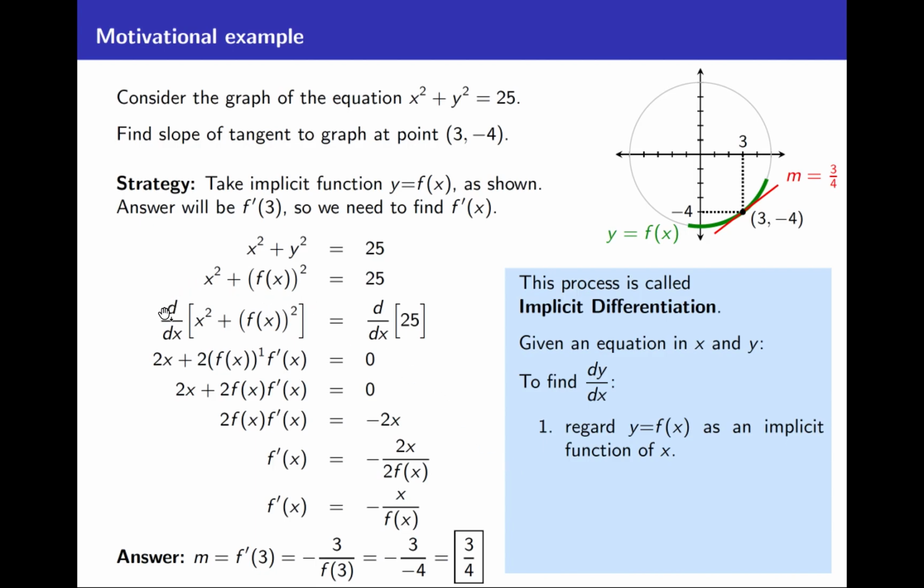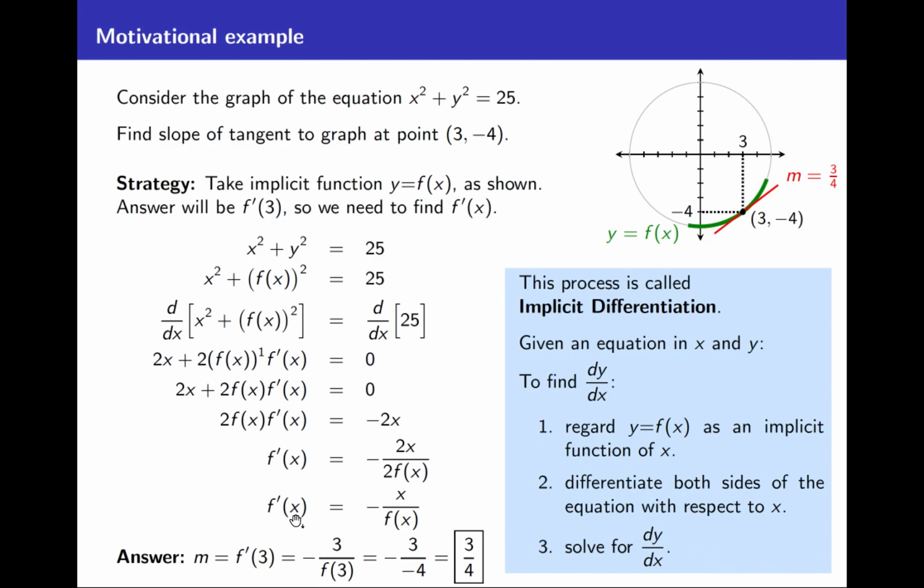What did we do next? We differentiated both sides of the equation with respect to x. And when we did that, an f prime of x popped up and we solved for it. f prime of x could also be called dy dx. So step 3 is to solve for dy dx. This process of implicit differentiation that we've outlined here is today's topic. And we'll look at some other examples of implicit differentiation.